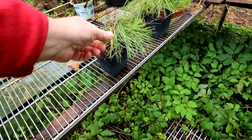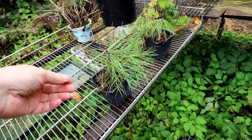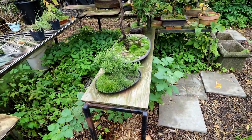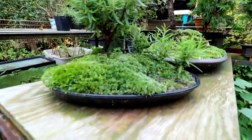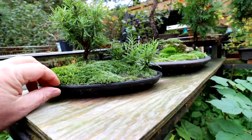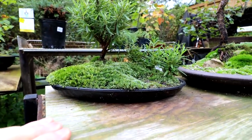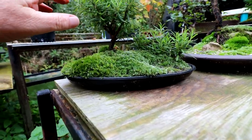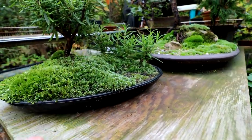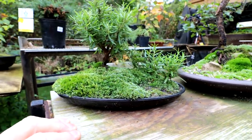Michael from the club has some black pine seedlings that he gave me. They're here on the bench — those are new. I'll definitely get those in the basement before it gets too cold out. The rosemary forest is looking really good — I should show you that. It was in the show this year, and it's less than a year old. I think it looks really good. I pruned the rosemary back and now I'm getting secondary growth on it. All my cuttings took, so I have a little bit of a forest here. I'm really, really happy with this rosemary.